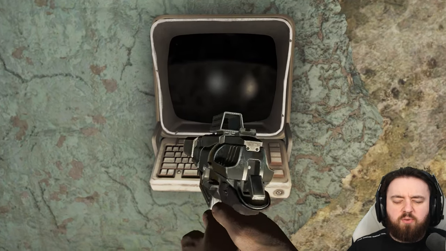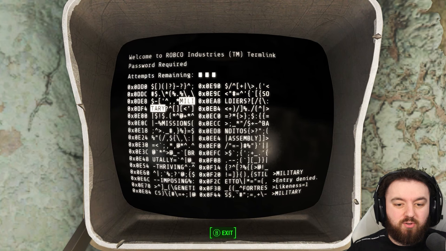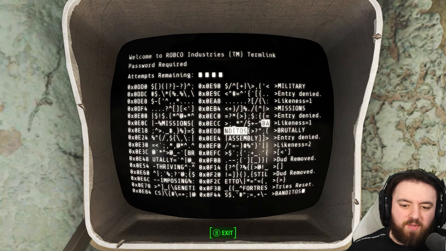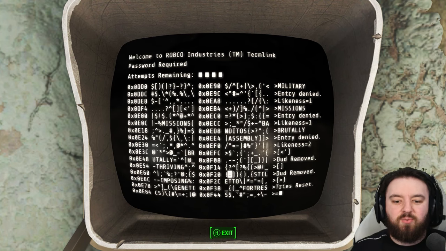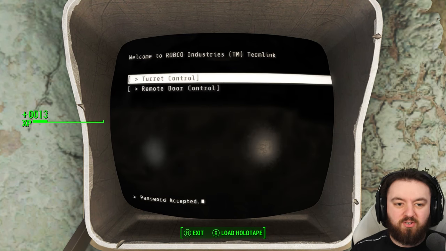There was this terminal here that I completely bypassed, so I'm assuming this has something to do... Wow, military wouldn't be the password. Missions? Brutally? No? None of them? Curious. It does remove ones that you've already picked, so sometimes it is best if you just either get rid of everything, but then you have a chance of getting your retries. So I think it's always better to just throw three into it. Like that.